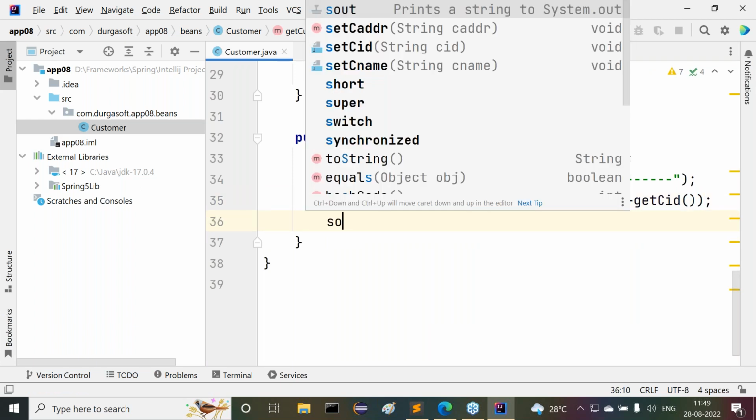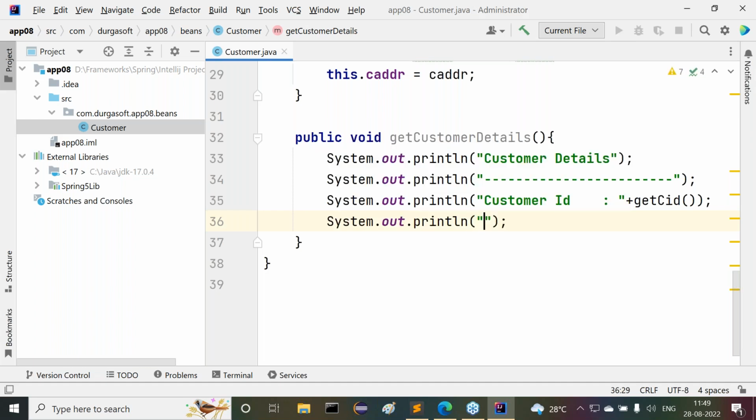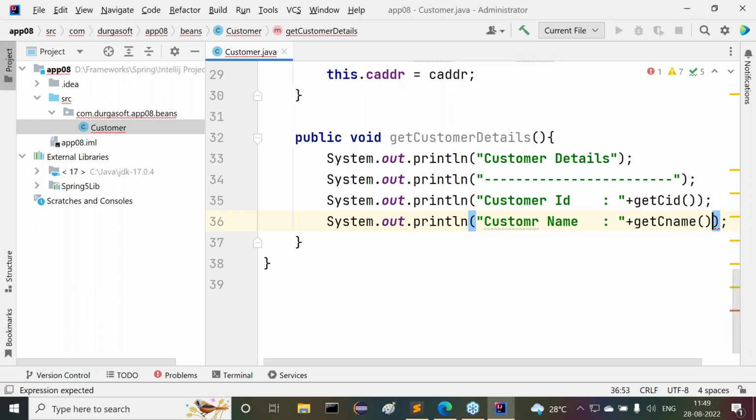Next, System.out, then customer name, plus getCustomerName. After that, System.out, then customer address, plus getCustomerAddress, the value we provided here.